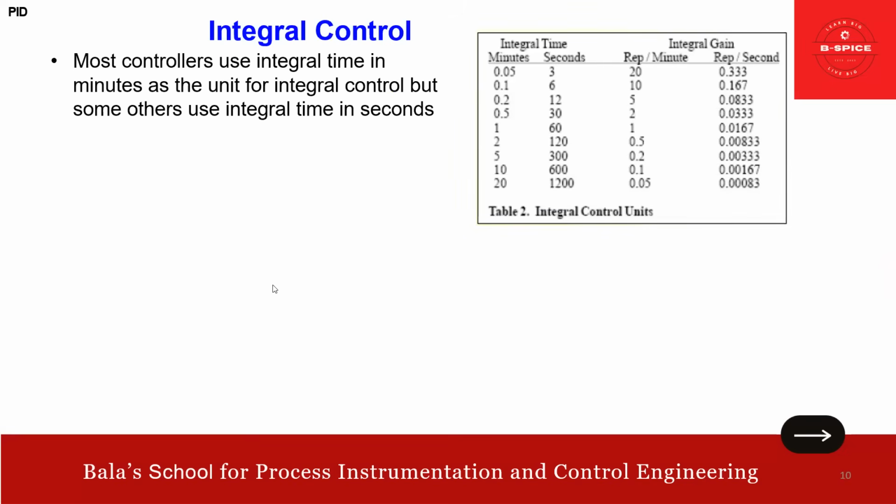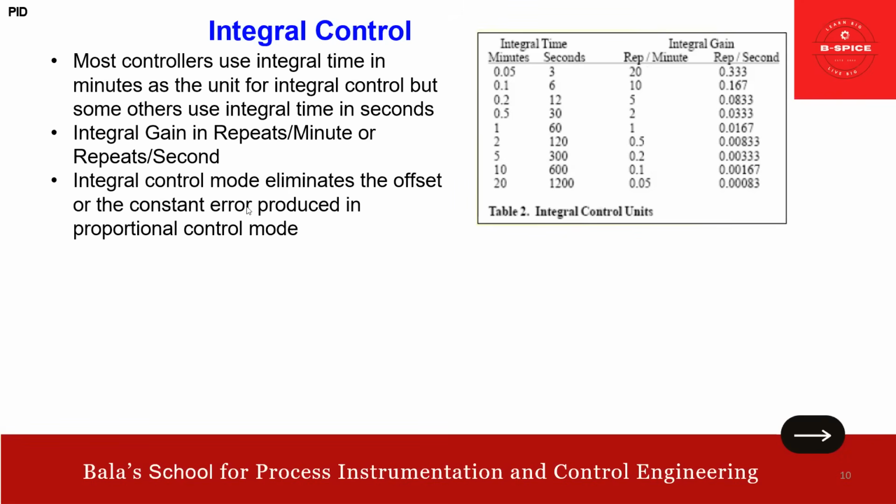Okay, now you can see here another concept about integral. See, most controllers use integral time in minutes actually. Okay, you can see here minutes, right? 0.05, all these as the unit for integral control, but some use seconds also. So that proportion also I have given. Okay. Additionally, this integral gain is actually repeats per minute and repeats per second.